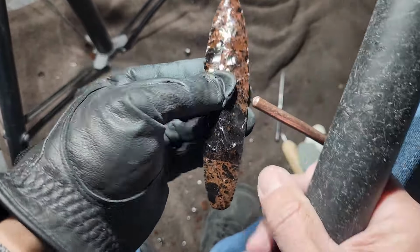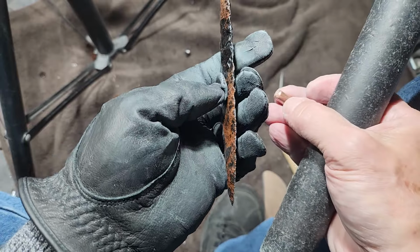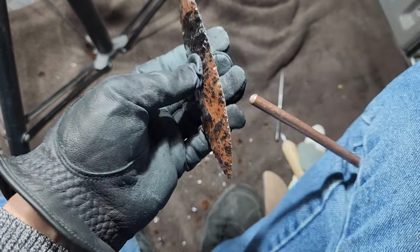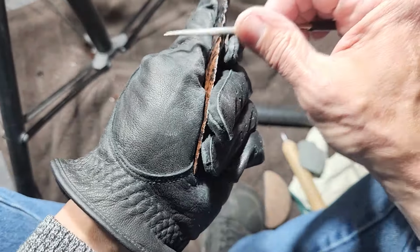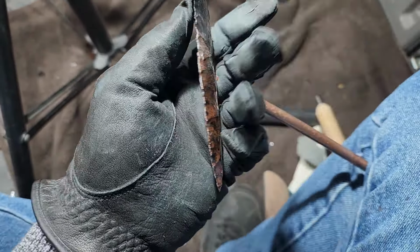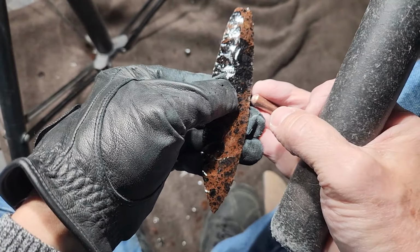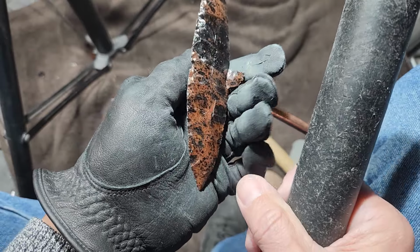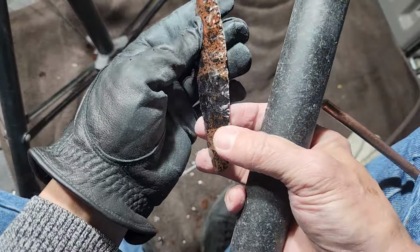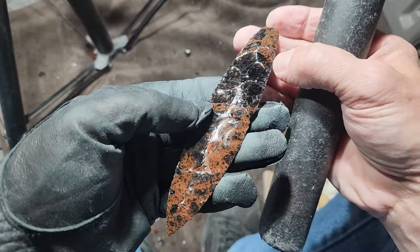Is that why they're so narrow? Because it's so difficult to do this flaking? It's not that difficult, really. It's just easier to do on a narrow point. If it's already narrow, it's easier than doing it on a wide point, that's for sure. Took too much of the edge, but luckily it's a Haskett. It doesn't need to be wide.